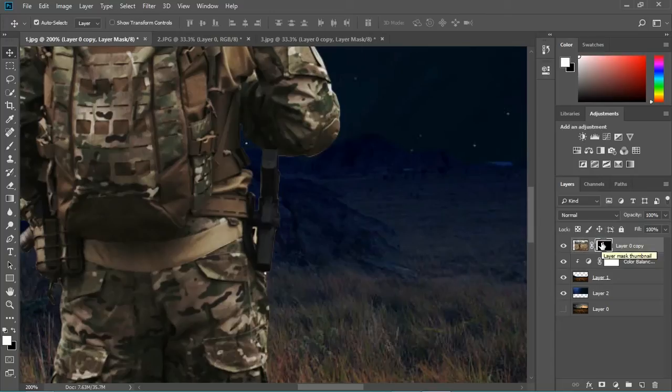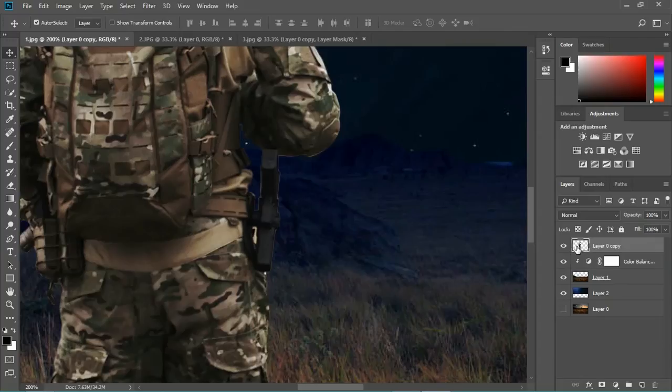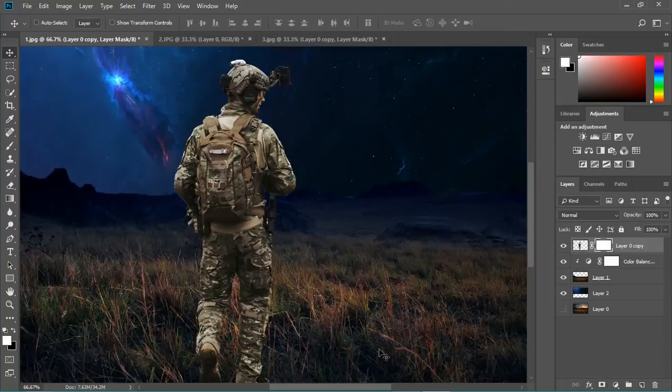What we have to do now is apply the mask on the image so it becomes just one layer, because we have to add an additional mask where we can start painting to blend this guy.